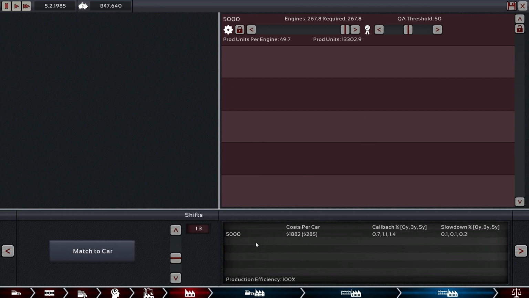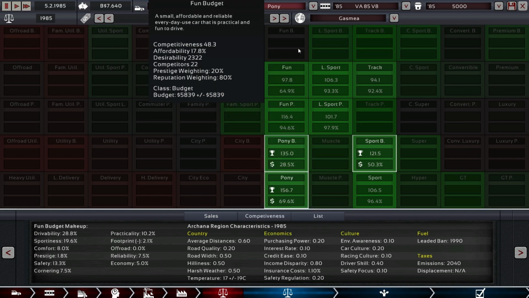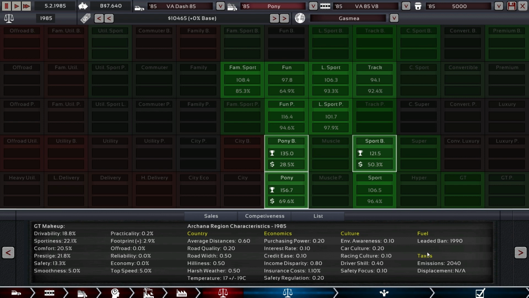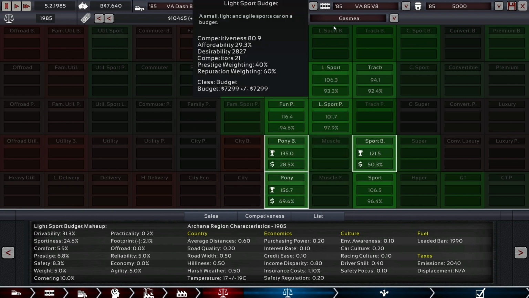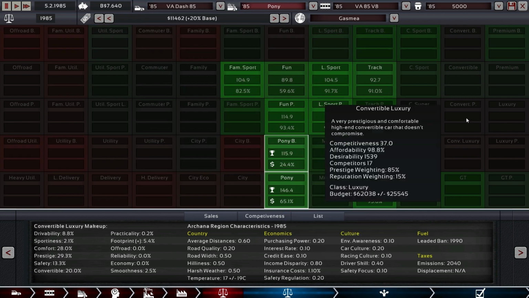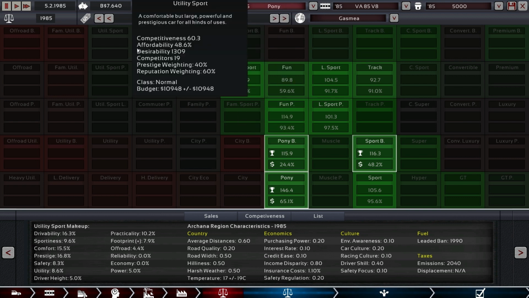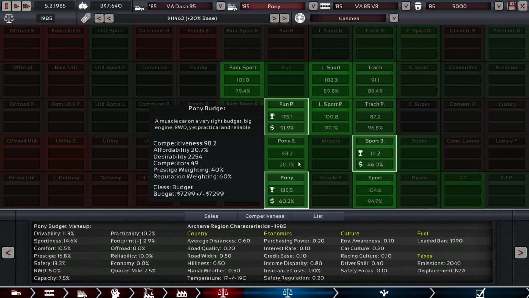We can lower the overall production volume if we want to, and probably we will need to. This is without any markups, and we are doing pretty well, even for the sports budget category. That's the pony car, though. Yeah, pony budget, with 20% markup, probably doesn't look quite as fancy. Come on, react. This is not correct. Correct yourself. There we go.